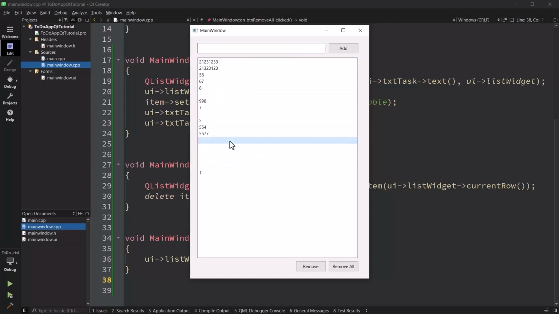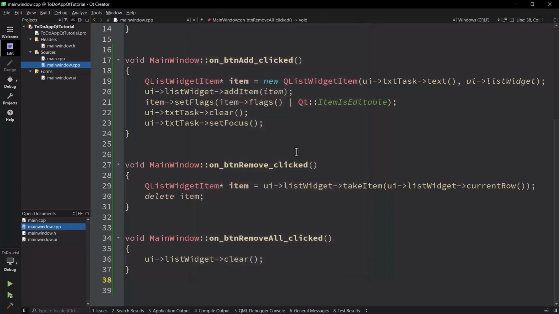So as you can see, we have some items. So I will just click on this and I will click remove, and then I can keep clicking remove and it will remove the selected row just like that. And if I wanted to remove everything, I can just click remove all. Okay. So everything so far works, but there are some problems, which are that the application cannot remember the list of our to-do tasks.